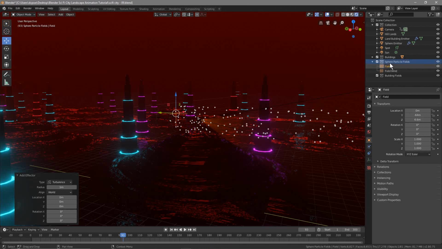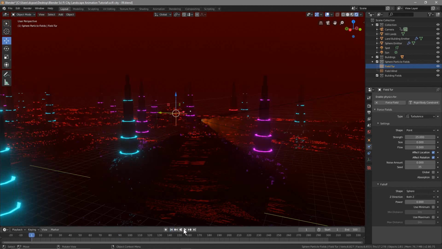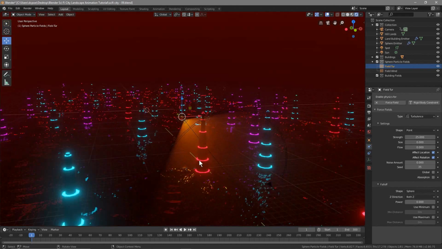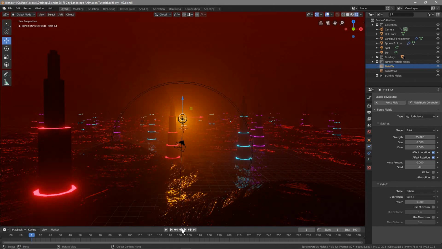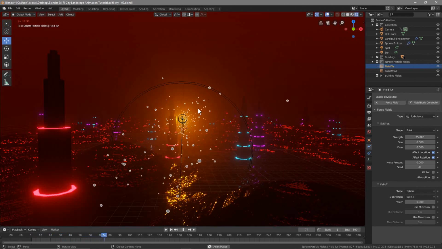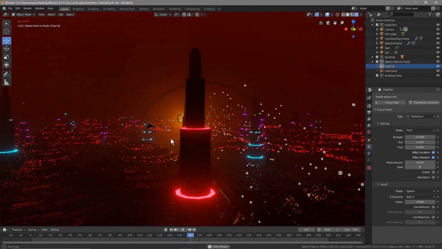Exactly the same. So this field here, we want to name it field TUR for turbulence, and let's click on its physics and set that to 25. And let's go back and let's middle mouse click and rotate around to the front here, and let's just click play. And now we can see our particles being emitted, right, flying towards the camera like this.